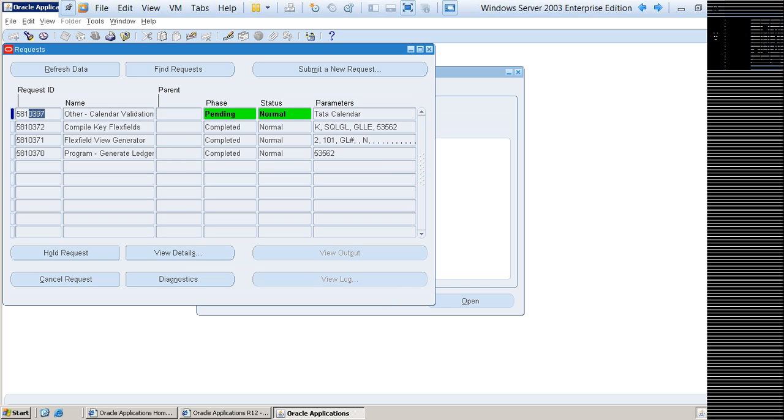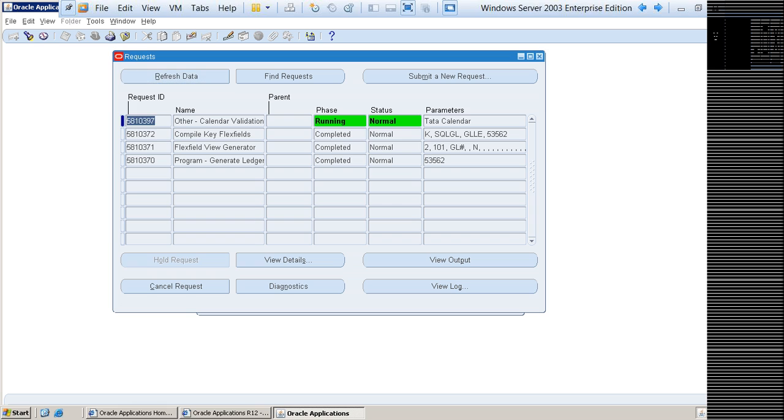Here you see 0397, calendar validation report, pending normal. You should finally come to completed normal. That means the Tata calendar is in good condition, with no errors occurring while creating the calendar.